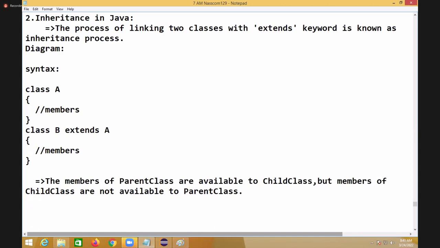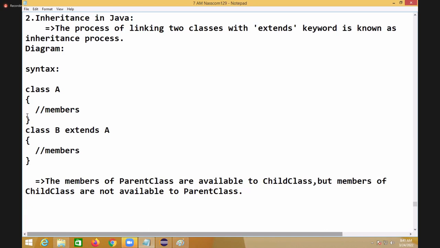If I create object for child class, the members of parent, members of child, both are available in the object. Understood this point now? So in inheritance process, we create object for child class. In this process, the object can hold members of both parent and child.